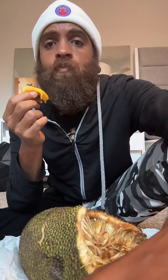Jackfruit is good. I've tasted it a couple of times in Uganda. Ooh, Uganda. Is that jackfruit? Says HD. Yep. Vance Kevin says, I've never heard of jackfruit. Interesting. Mm-hmm. Very good.